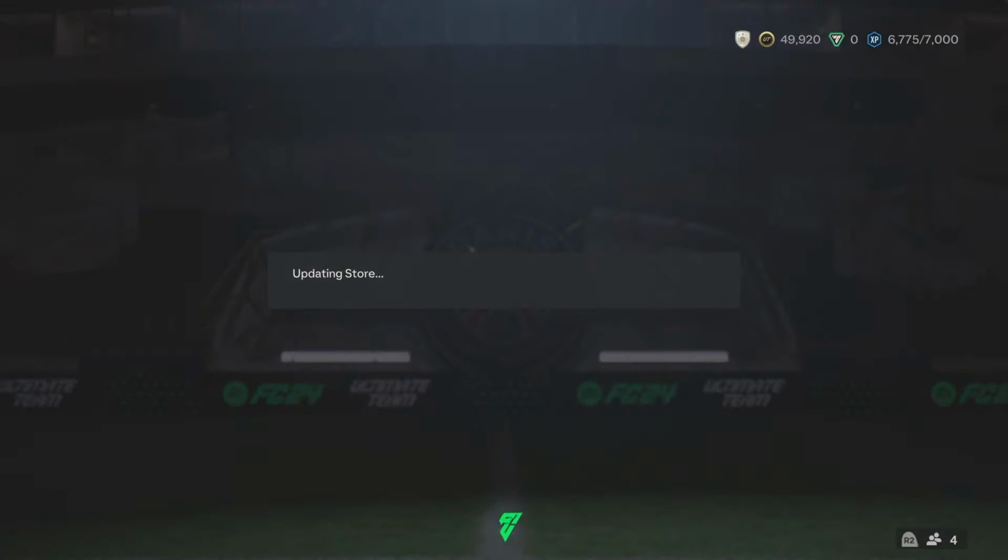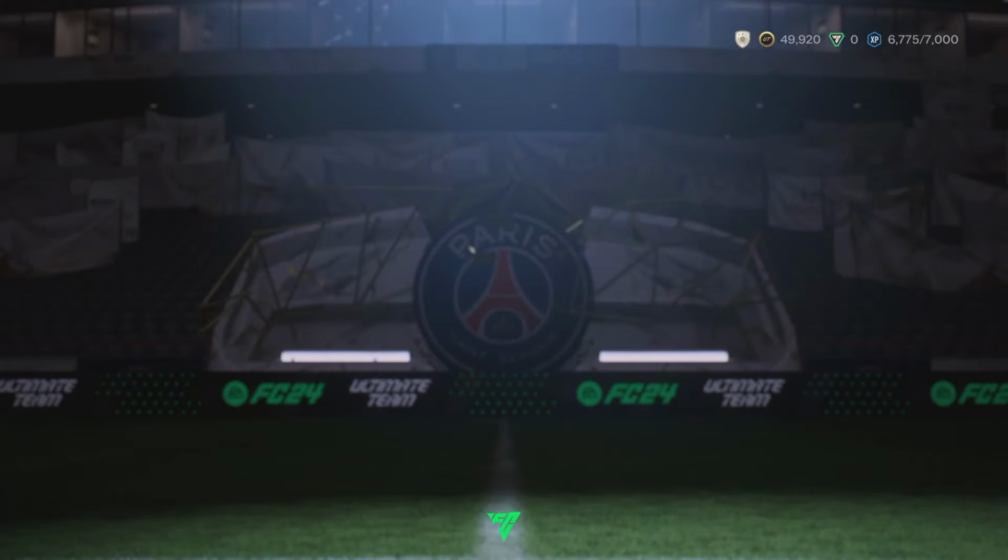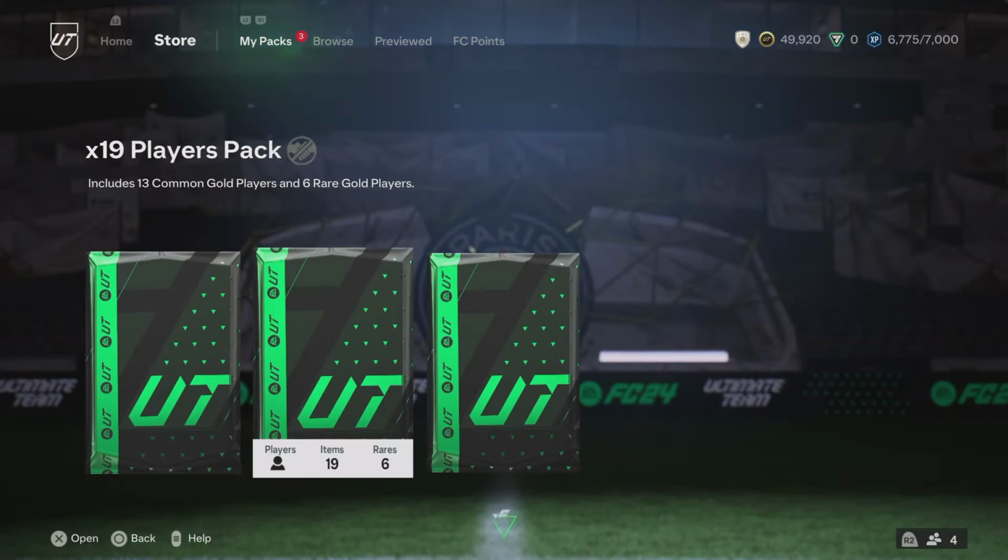And let's hope that we get something crazy in that icon player pick. We instantly are getting a Renard there, which is a dupe, and we're having to switch it into a 27 player pack. But that's great, man. 27 player packs are real nice right now.